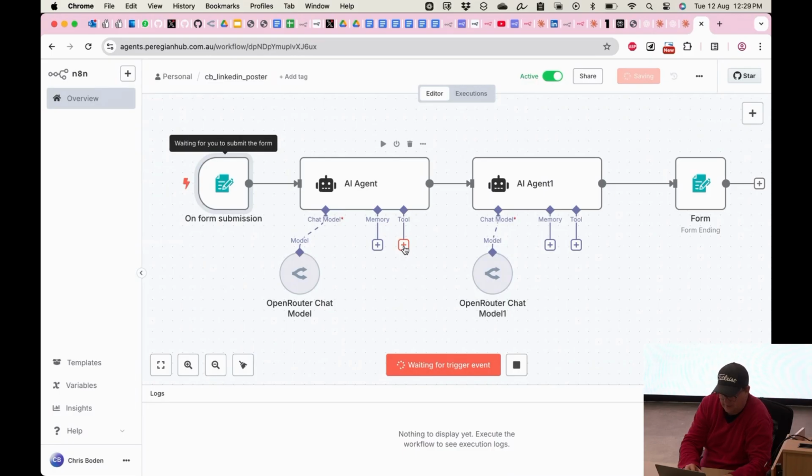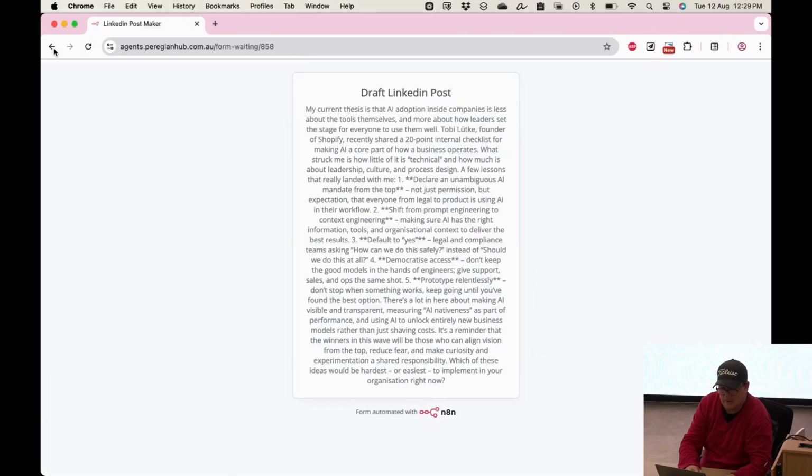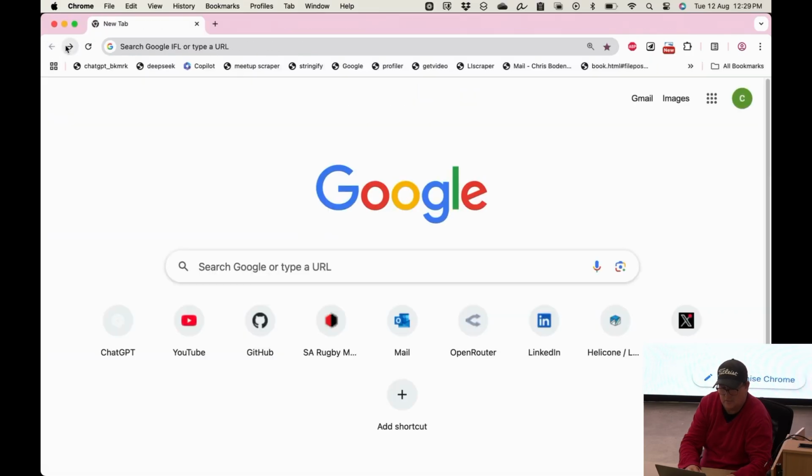Trigger event, I don't know why it keeps doing that. Save it. So that's saved.